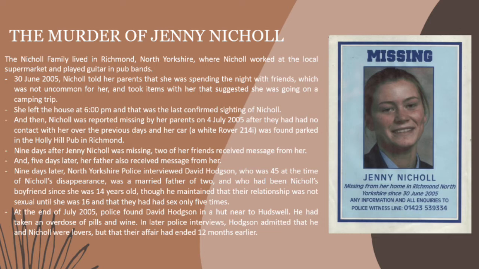And at the end of 2005, the police interviewed David Hodgson, who was 45 at the time of Nicholl's disappearance. He was a married father of 2 and had been Nicholl's boyfriend since she was 14 years old, though he maintained that their relationship was not sexual until she was 16 and they had had sex only 5 times.